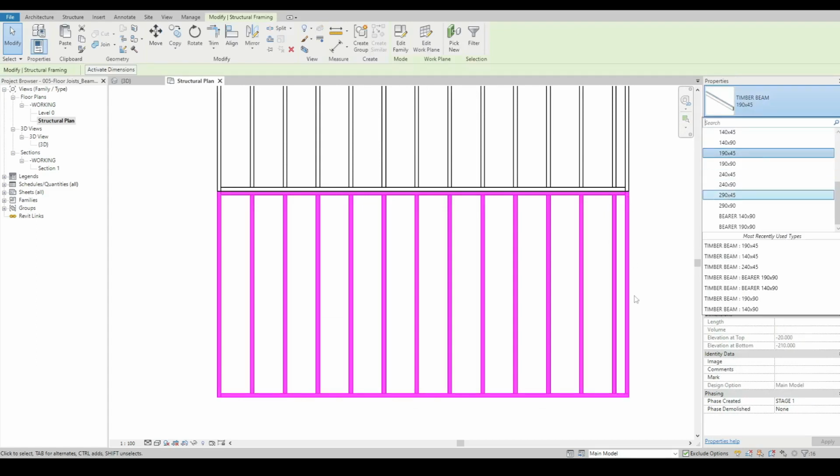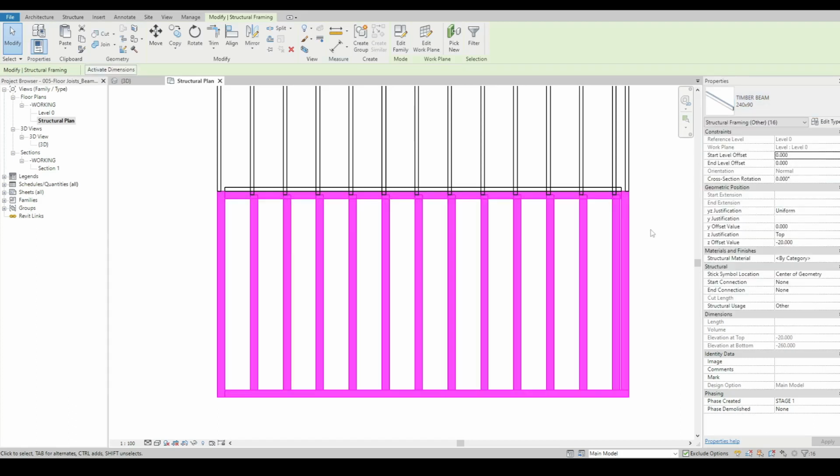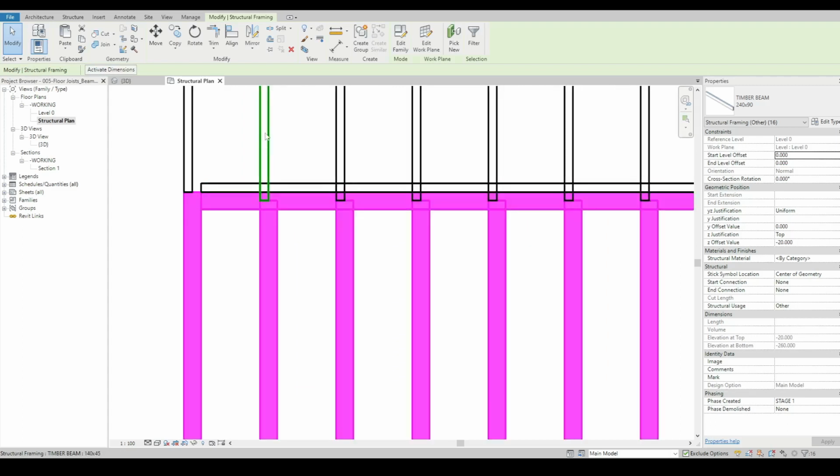Now pay attention to the boundary joists. The outside edge is going to stay in the same position, and they're going to grow inside. Now sometimes, even with the best intentions, some conditions like this happen. Again, all we've got to do is go through and trim them up again.